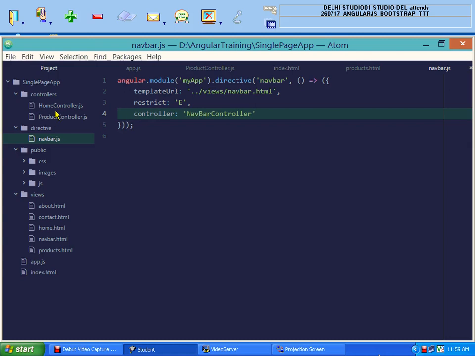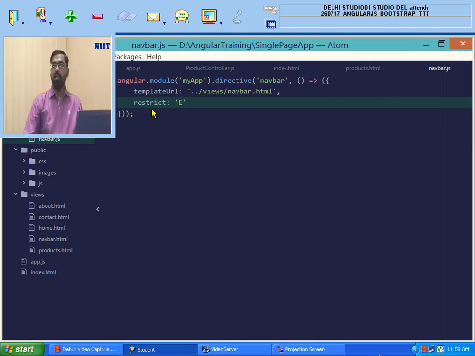Obviously this controller you have to create. You can make it in the controllers folder, and then you can mention it like this, and whatever custom logic you want to write in your controller, you can write it over there. Okay, so that way you can add a controller as well, but as of now I'm not adding it. Okay, I'm just putting this template URL and restrict E.